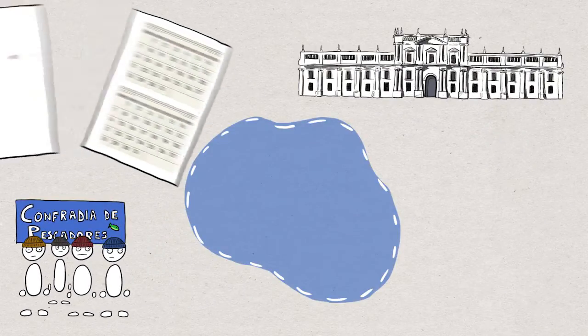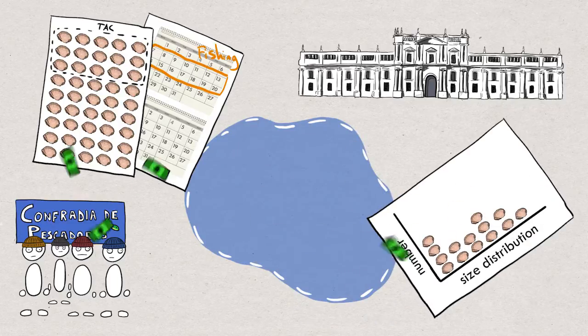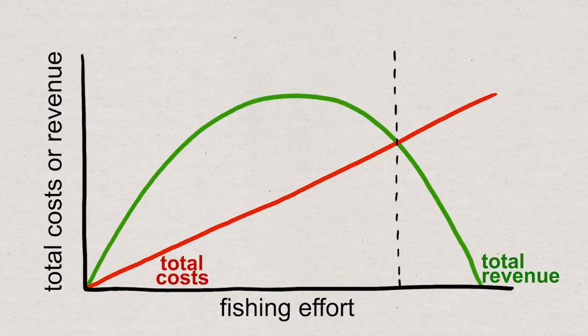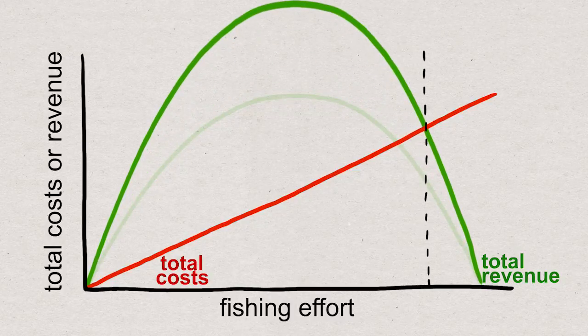The fishermen are expected to produce management plans and conduct yearly stock assessments all at their own expense, and they have to pay for the oversight costs from the government. Sounds like a lot of extra costs, but remember if these activities were done at the government's expense, they would have a similar effect as a subsidy, artificially increasing the amount of effort the fishermen put in.